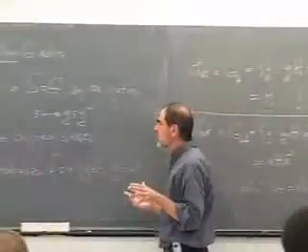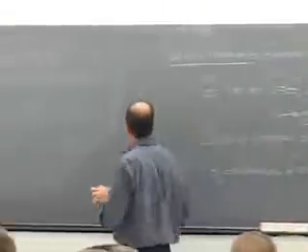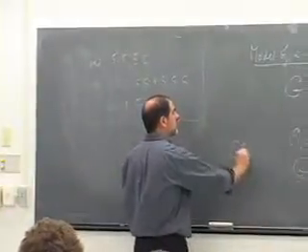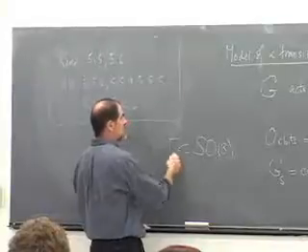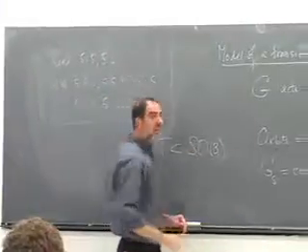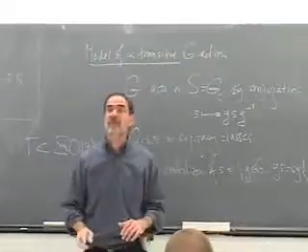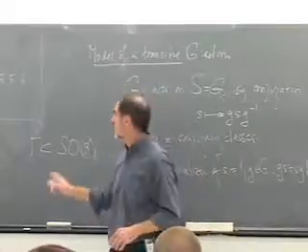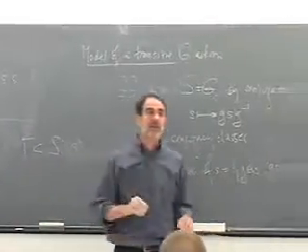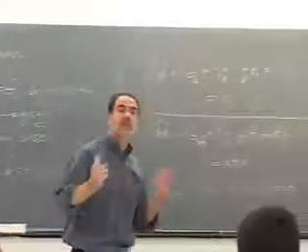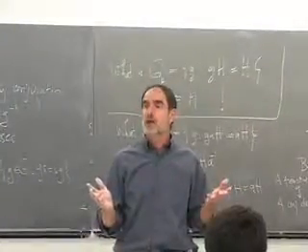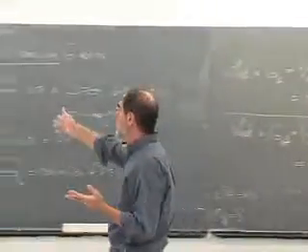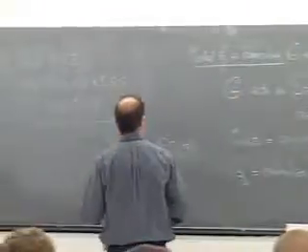I will do some things about the fact that we may want to classify the discrete subgroups in SO3, like we did for SO2, where they were all cyclic. For SO3, you get some very interesting discrete groups. In particular, A5, the alternating group on 5 letters, turns out to be a discrete subgroup of SO3. And that's the group that's recently been promoted as the model for the universe, which I think we're all going to be cool about. So I think I will tell you about A5 being a discrete subgroup of SO3 and how you get the model for the universe that's just been proposed, even though I believe it's false.